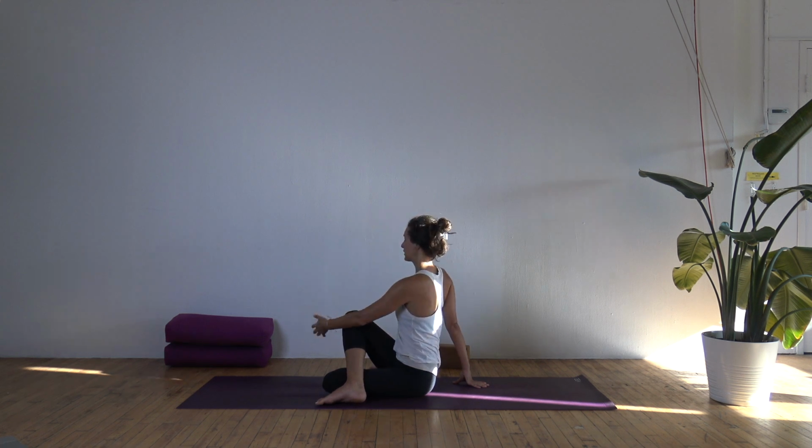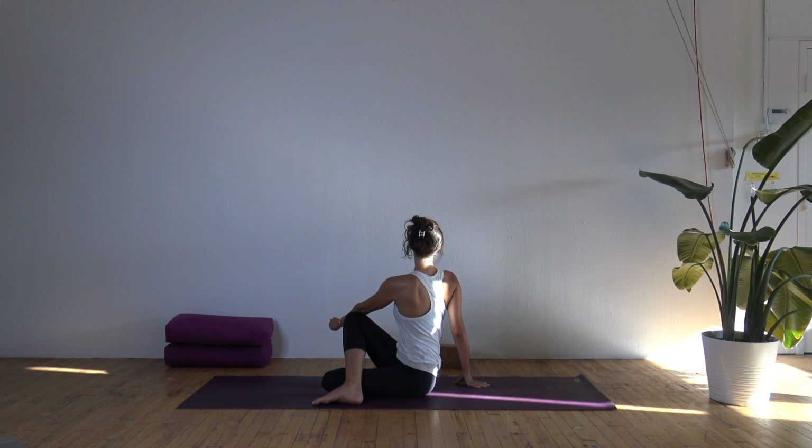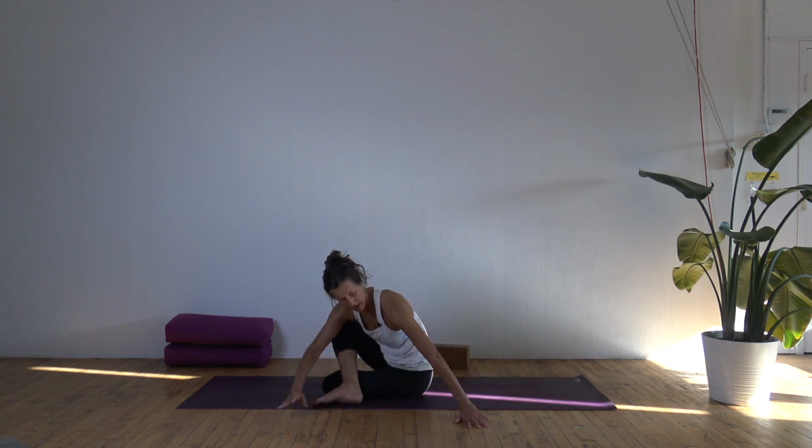And then exhale, hug your right knee in or hook, twisting to the right. Chest stays open. So as you inhale, you find length in the spine. As you exhale, there's a twist happening from the core. Good, and then let's counter stretch all the way over to the left. Back to center, and we'll just do a simple switch to the other side.